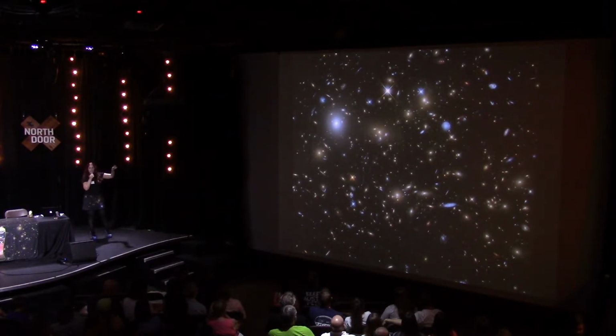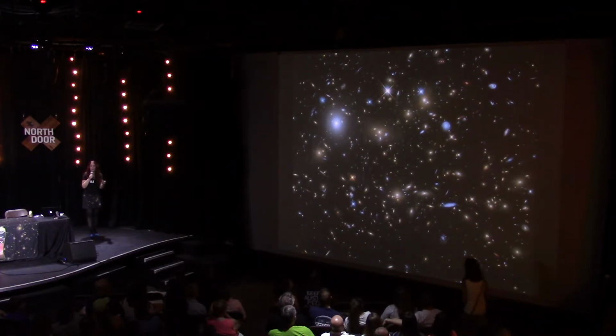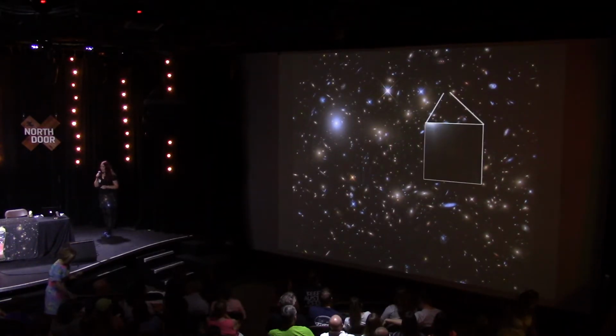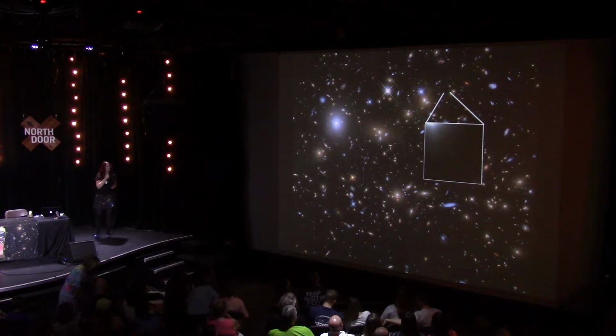All the big orangey things you see are cluster galaxies, which I don't care about. I care about faint, tiny things that are behind them that we wouldn't ordinarily be able to see, but are magnified into view with lensing. And here's an example of one. Can you see it?